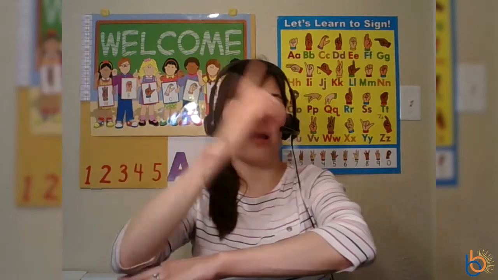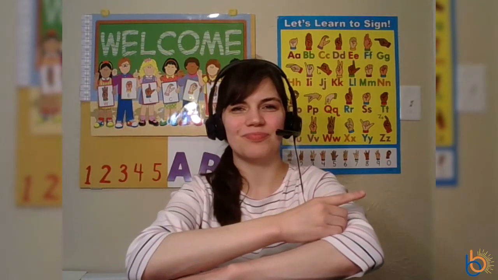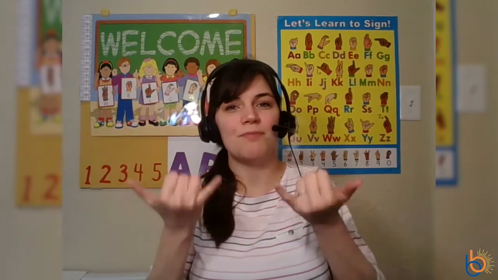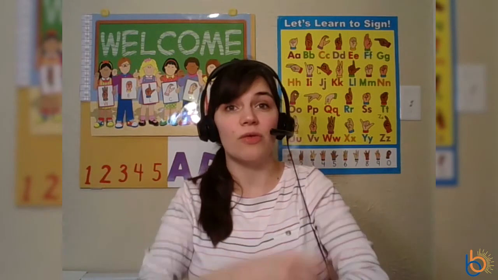To sign the word day, keep your hand out and then use a D shape to show the sun going from up to down. In one day, the sun comes up and goes down. To sign today, you're going to take two Y shapes and bounce them down twice. This is also the sign for now, but it can also mean today. Sometimes you'll see people sign now and day together, now day or today, or you can just do it with the Y shapes. Today.